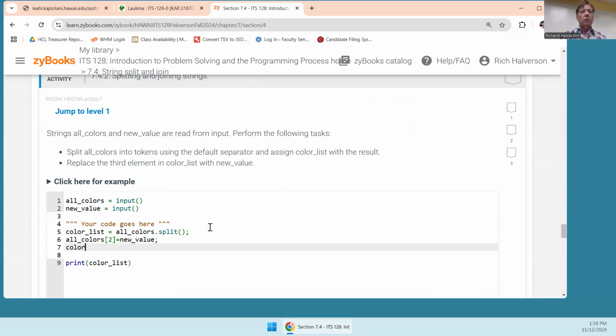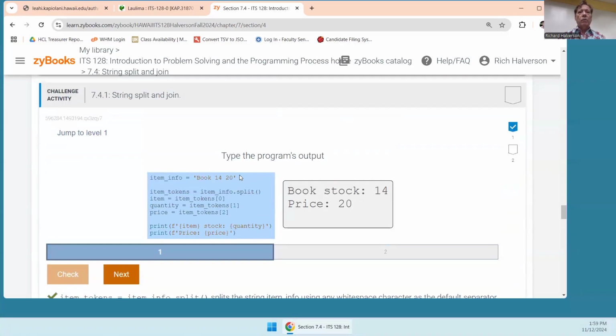Color list doesn't say that, does it? Color list equals that dot all colors. Is this right? I know join. No, how do we? It's different in every language. Where's the join?